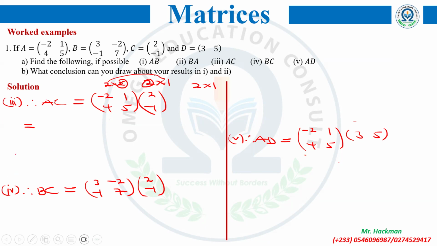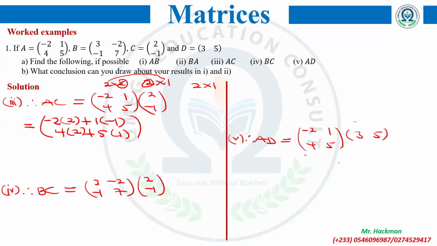I'm going to write it out because I want some of you to see a certain thing that will come out. So that is minus 2 times 2, plus 1 times minus 1. Do you agree? You are done with that row. If you had another column, you would come here, but because you don't, you come down. So you now work on this one: 4 times 2, plus 5 times 1. Do you agree? Are you with me?